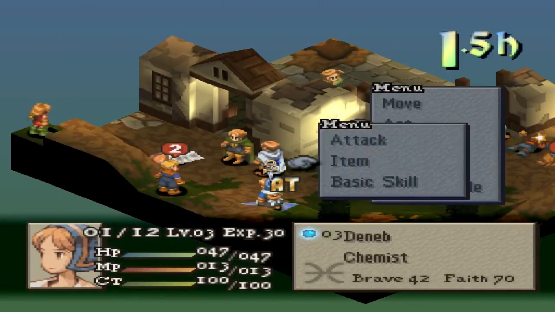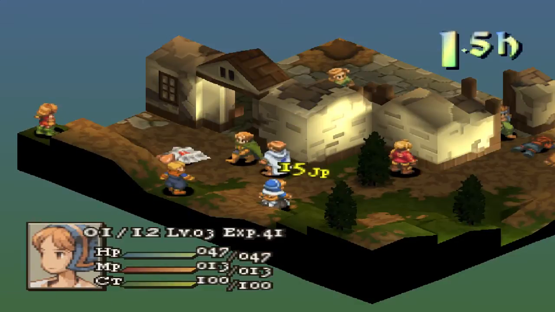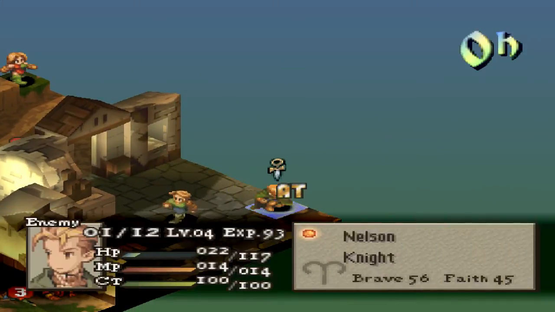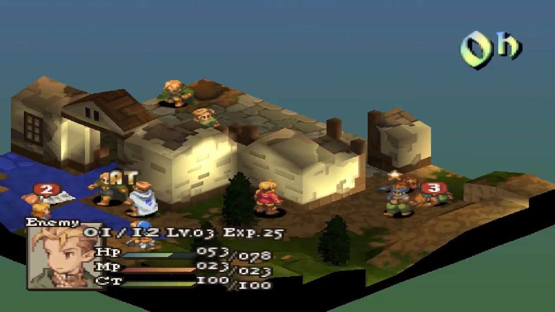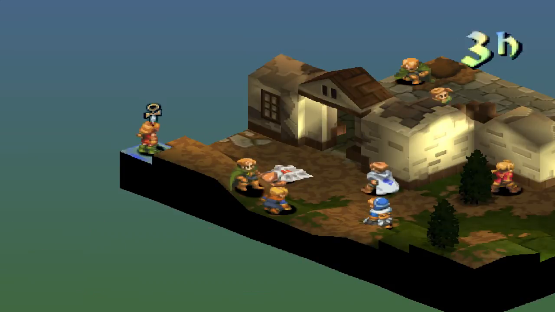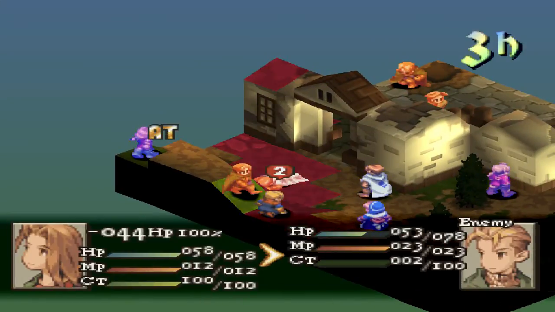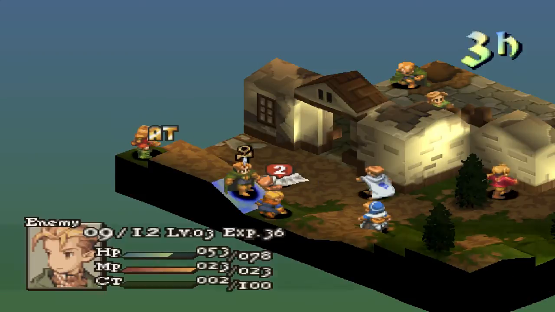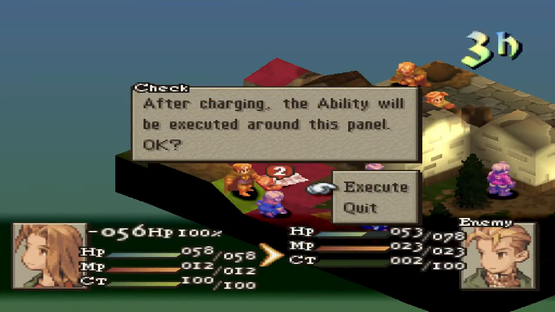Okay, so you are going to heal Redford for sure. Stay there. This guy is probably going to throw stone. This guy's going to kill Algus. Oh, we can't kill Algus. Maybe Algus will use a high potion on himself. So I think if we use charge +3, does Hugo? No. I think if we use charge +3, we can kill this character.